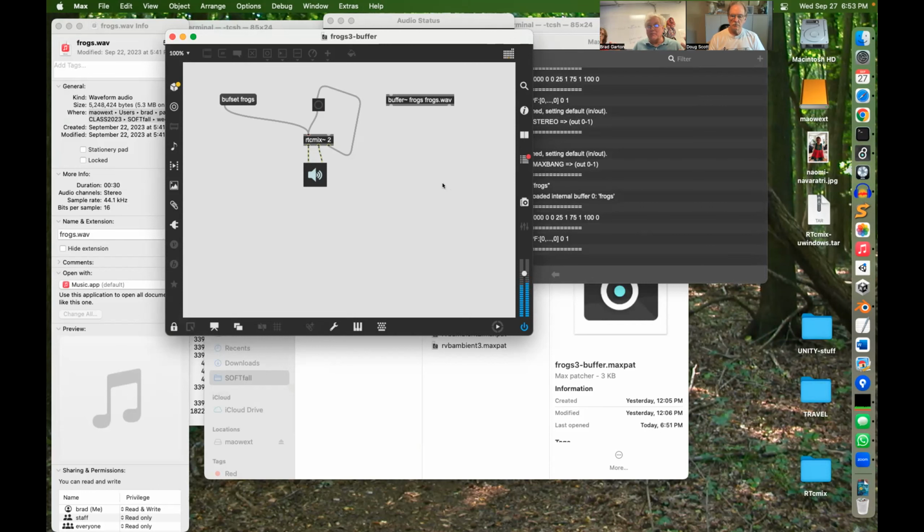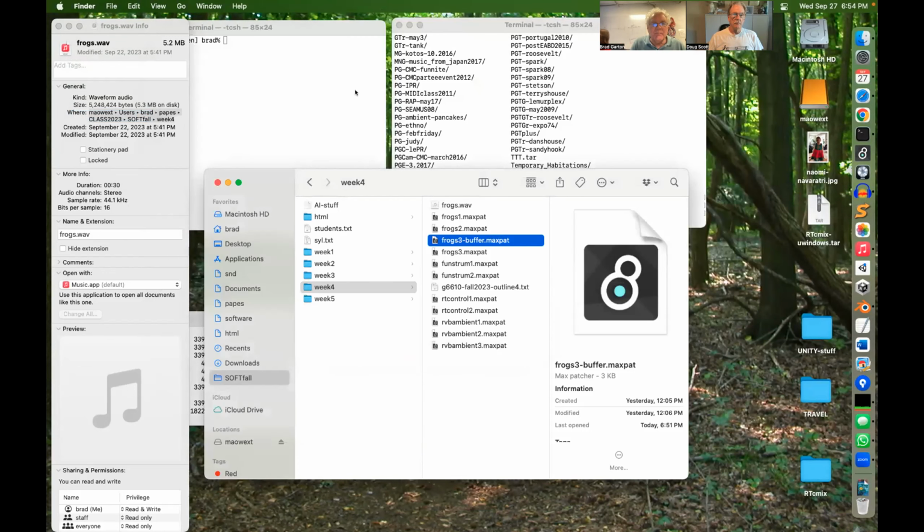And you can just let it run forever, and it'll always sound like the frogs are just frogging around. So this is a really good thing if you want to have ambient sounds going in the background of a Unity scene, or say you're doing an interactive app and you just want to have this going forever. This is a nice way to do it. Okay, I believe that's all I have to say right now. So I'm going to turn it over to Doug, and he's going to show you some more esoteric and fun parts of RTCMix. So Doug, I'm going to stop my share, and it's up to you.